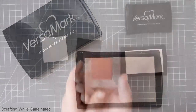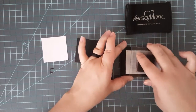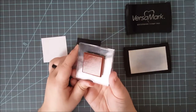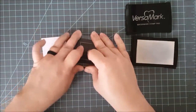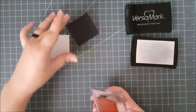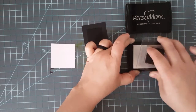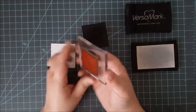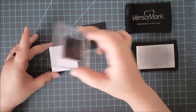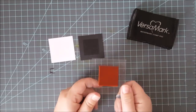Now my ink pad is well loved. I've had it for 8 years since I began stamping, so it is stained quite a bit. However, that does not affect the ink in it at all, and it doesn't transfer whenever you stamp a new image. You'll see here I went ahead and put it onto my stamp. It's a nice clear sticky ink, and I'll go ahead and stamp this down onto that black cardstock. Immediately it makes that cardstock a few shades darker than it actually is, which is great for tone on tone stamping. I'll go ahead and ink it up again, and once I stamp it down onto this white cardstock, you can see that none of that ink on the pad itself that has stained it has transferred onto the white cardstock, so you can't even see the ink on it.